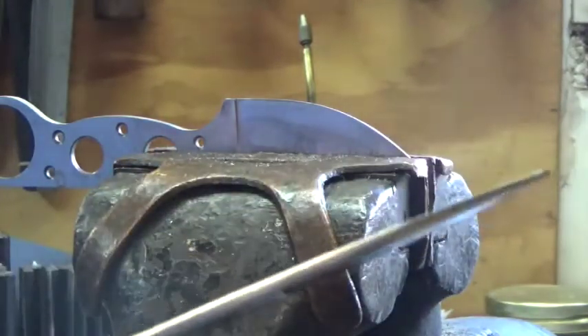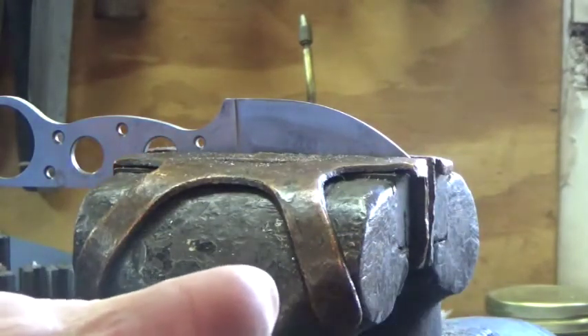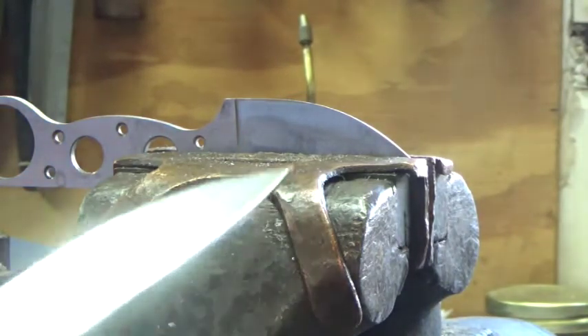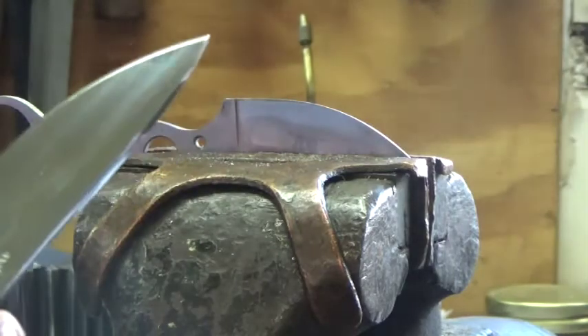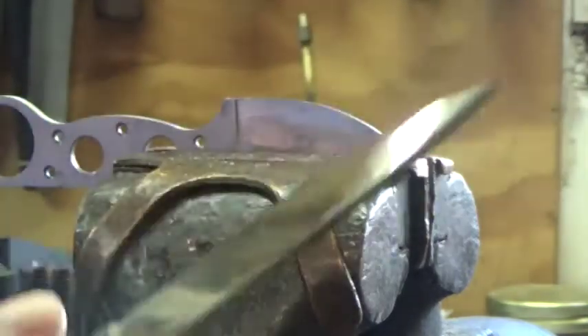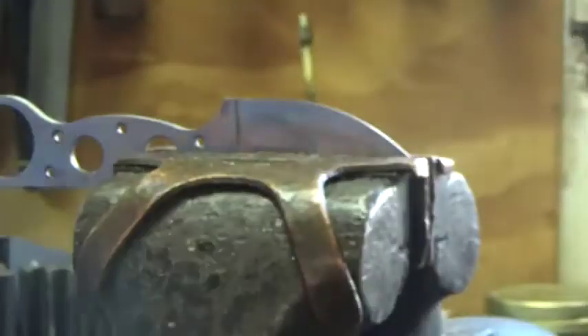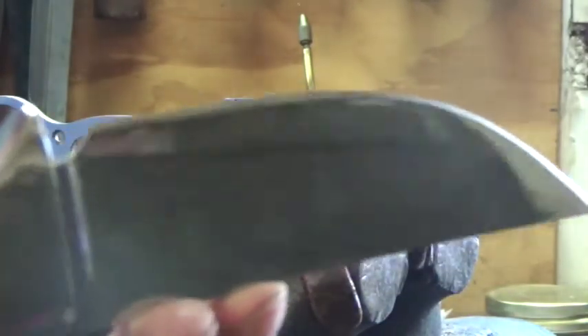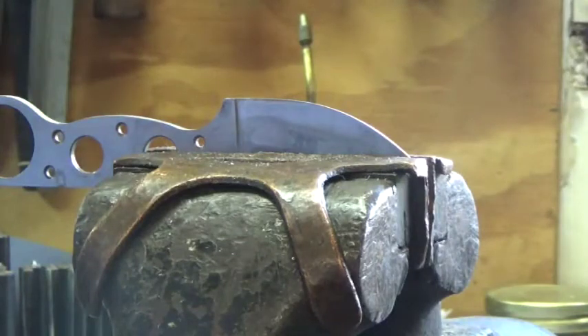It really helps the owner of the knife have a good starting point on their sharpening stone. Without it, you're going to get scratches up in the polished part of the knife, and it doesn't look very good. Some knife designs don't need it because they have one incorporated into the blade design — like that one there, that's just part of the design. But if you don't have that, it is nice to provide that for your customer.